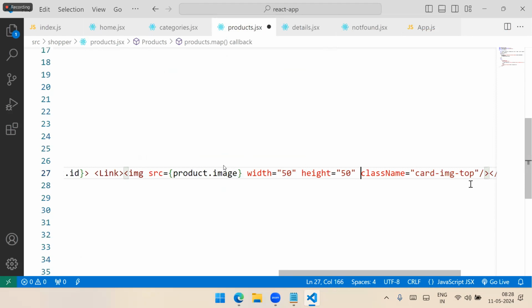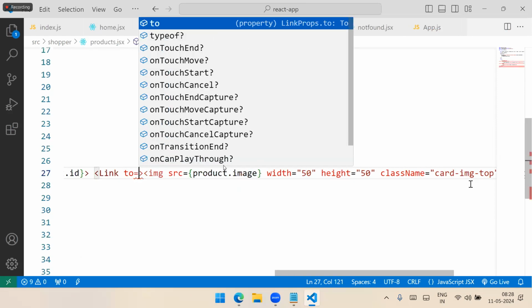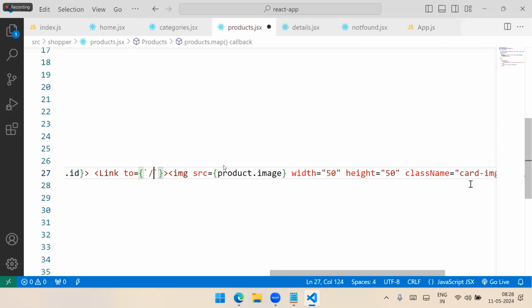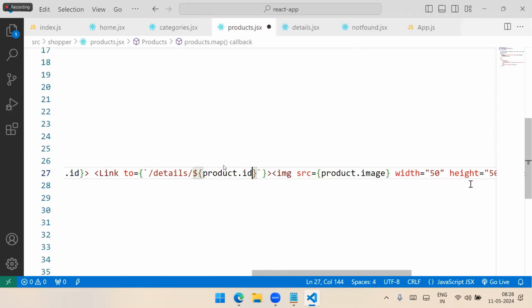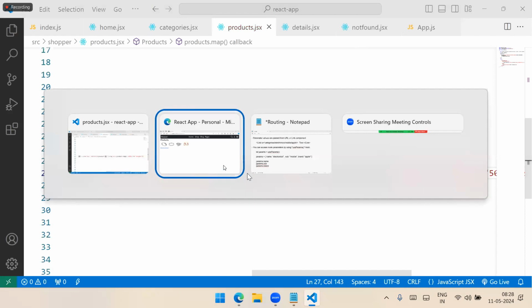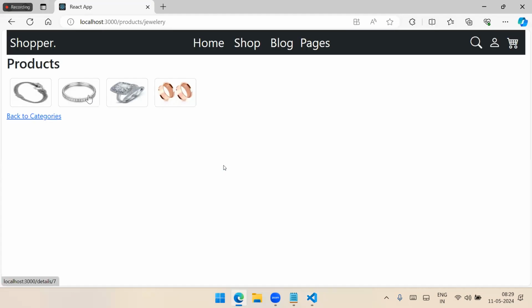Now it should link to, we will put a binding expression. It should go to slash what? Details. And slash it should pass the current product ID. That means here we will use product dot what? ID. Now you can see these images are clickable.